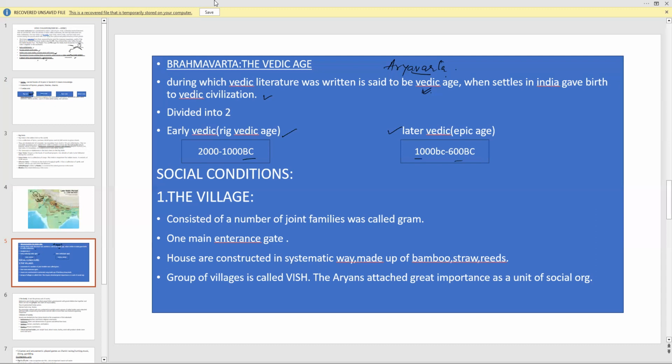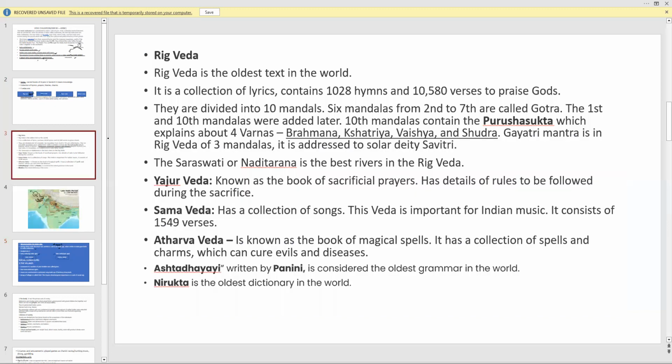Now, the epic age, as we call it, was the Rig Veda age. The Rig Veda was called the epic age because it was the oldest one, in which people laid out their economic life and shared their social life. If I give you knowledge about the Rig Veda, the oldest text in the world, a little more about your GK: it is divided into different mandalas.